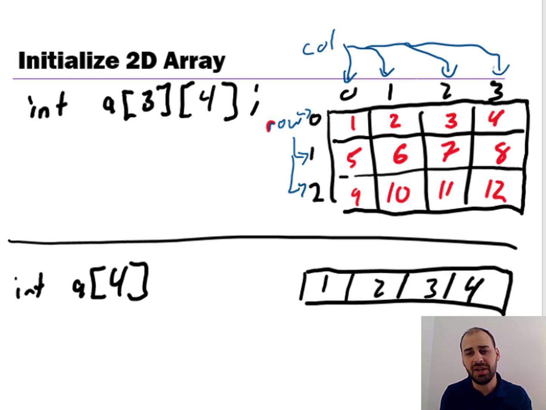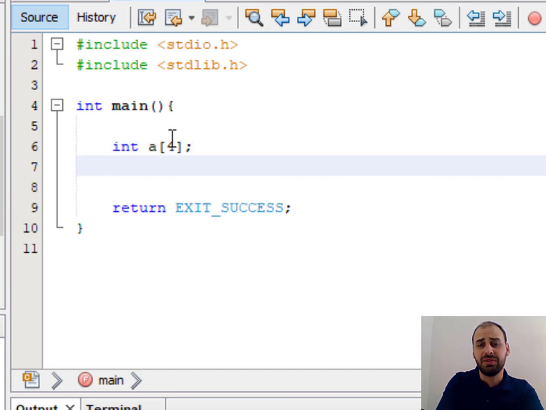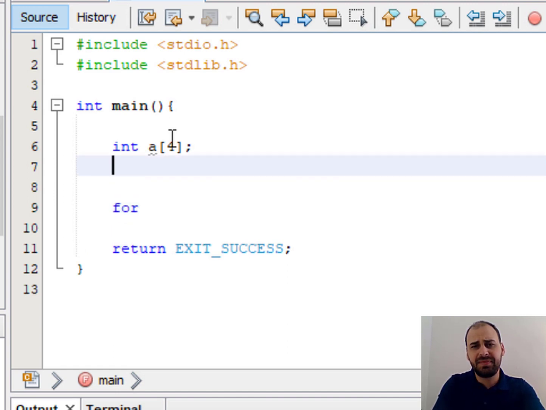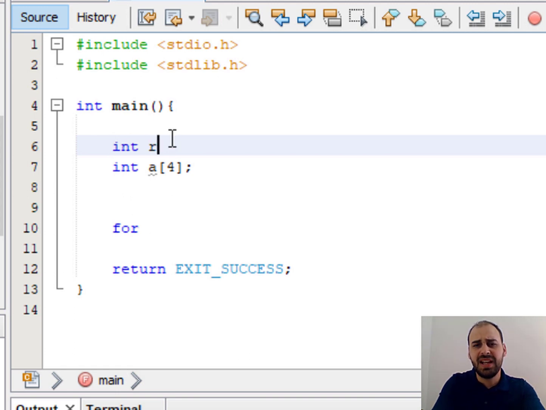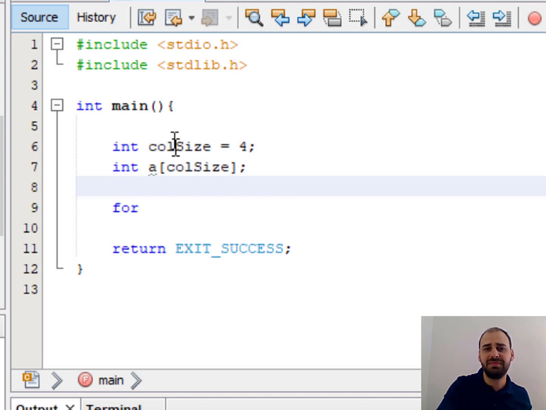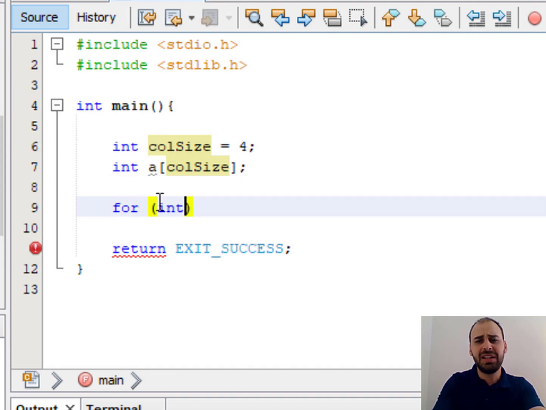I'm going to go to the environment and code it up for real so we can see this. I'm going to declare an array, starting as a one-dimensional array. I'm not going to initialize it right here, which we could, because I want to show using nested loops to make this happen. I'm going to say the column size equals 4, so that we can make all of this dependent on that variable. It's a better way to do it. This way we can make the logic work for any size array. And I'm going to make a loop here that counts columns from 0 to column size.